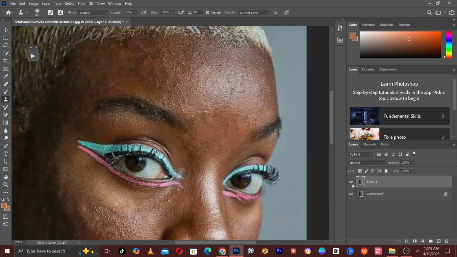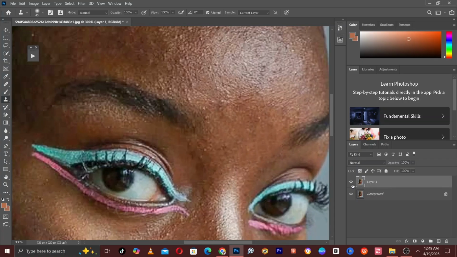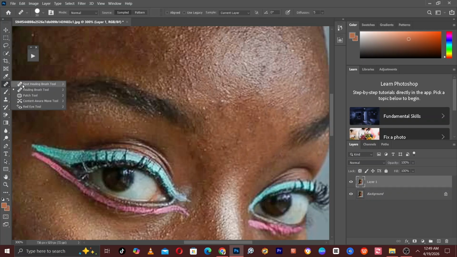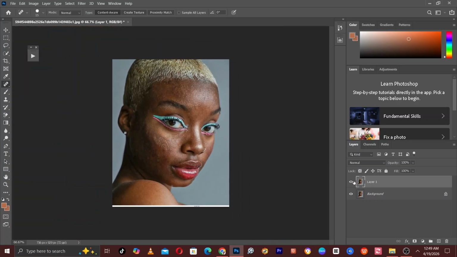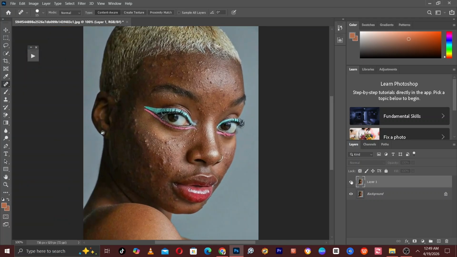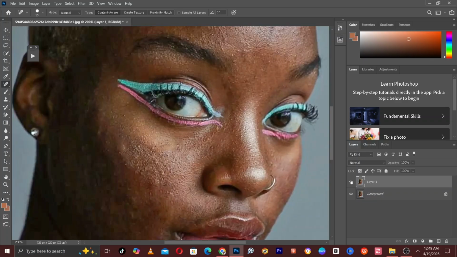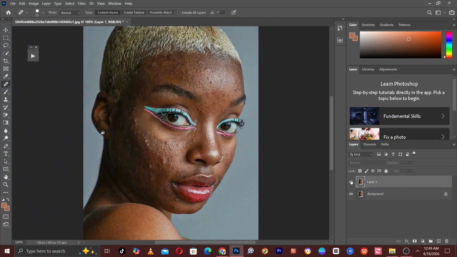You can see how it works when I zoom in. You can also use it, but not on the big pimples. So far you can see the before and then after.